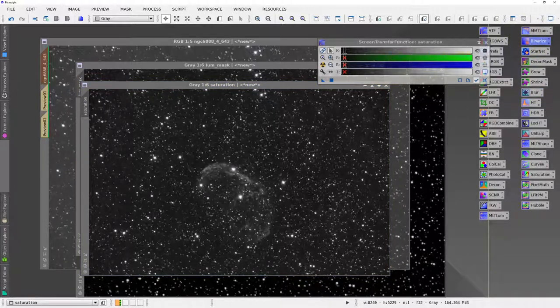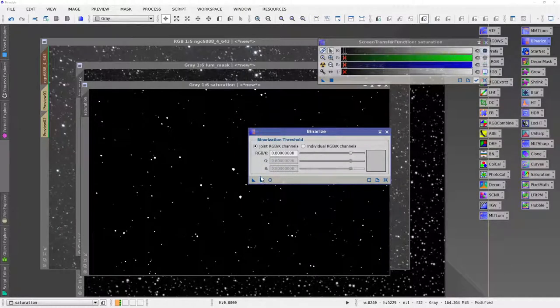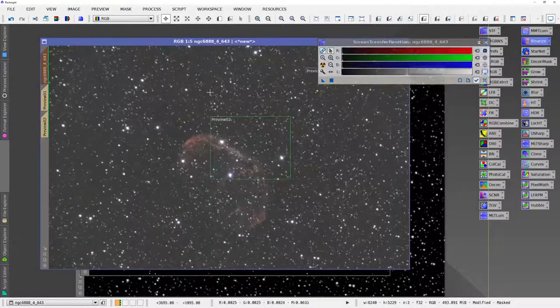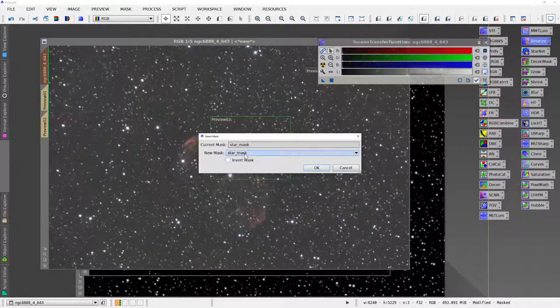So what binarize does is pretty straightforward. It looks at every pixel in your image. There's a cutoff, and if it's beneath or above the cutoff, it's going to flip it to either white or black. So it's going to be a binary set of colors for that. So I've got this set at 0.8, so it needs to have a pretty good brightness for this to take effect. So let's go ahead and apply it. And we get what looks like a star mask. We're going to use this on this image, not to protect the stars, but to identify stars that we don't want. And I'll show you how that works.